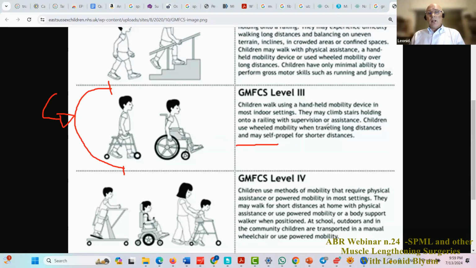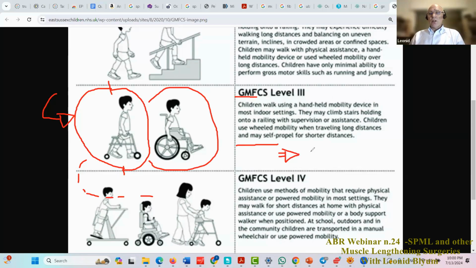Then it comes to level 3, where we have the really big question. On a standard level, when the child is mild or younger, the lower, or the upper, the better components, or the lower components of level 4, are also somewhere here, because at least that's a child who is more placeable in their standing frame, a child who has some great intention to move, and so on. So this is where we have this essential thing, right? The kid here is shown in the walker, but the main thing is the wheelchair. Now, where does the conversation go?